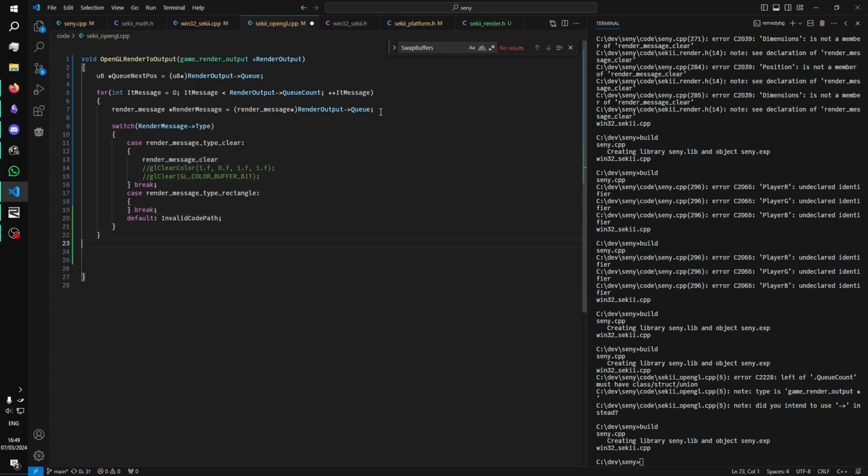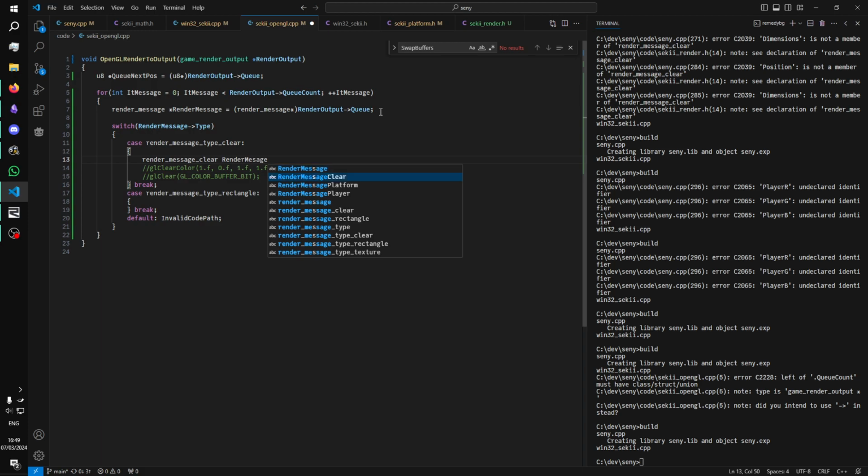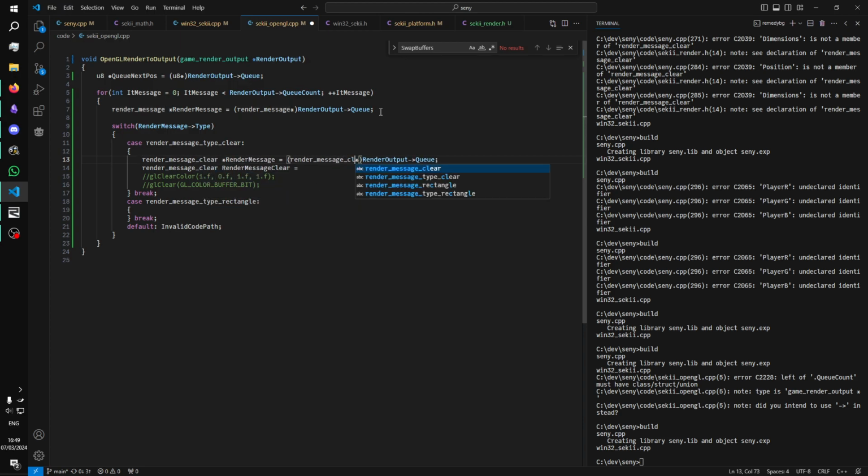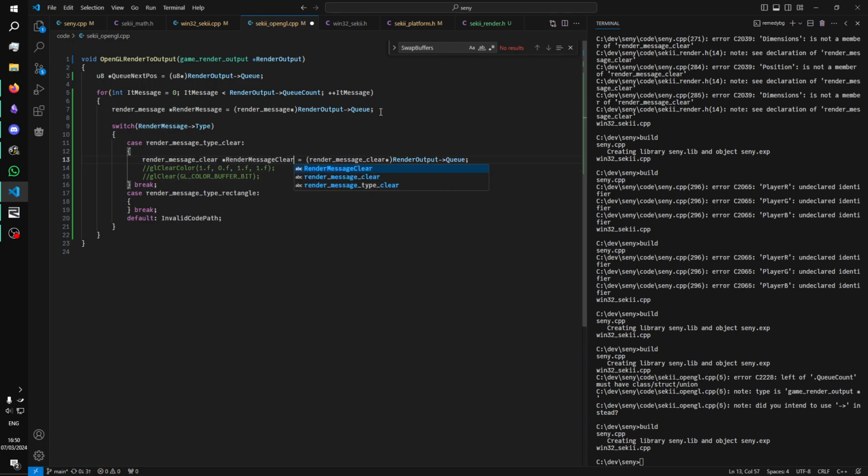There's so much space here for some reason. Render message clear. It's going to be exactly the same code, but with clear. And all I have to do is this.